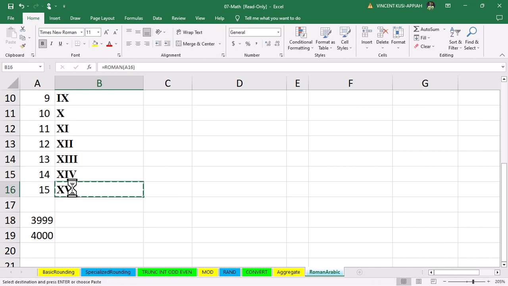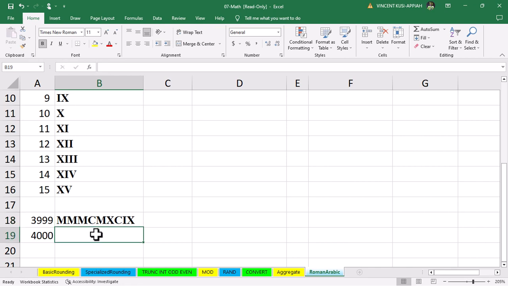So the Roman numeral for 3999 is MMMCMXCIX. Unfortunately, Excel cannot convert any Arabic number beyond 3999 to a Roman numeral.